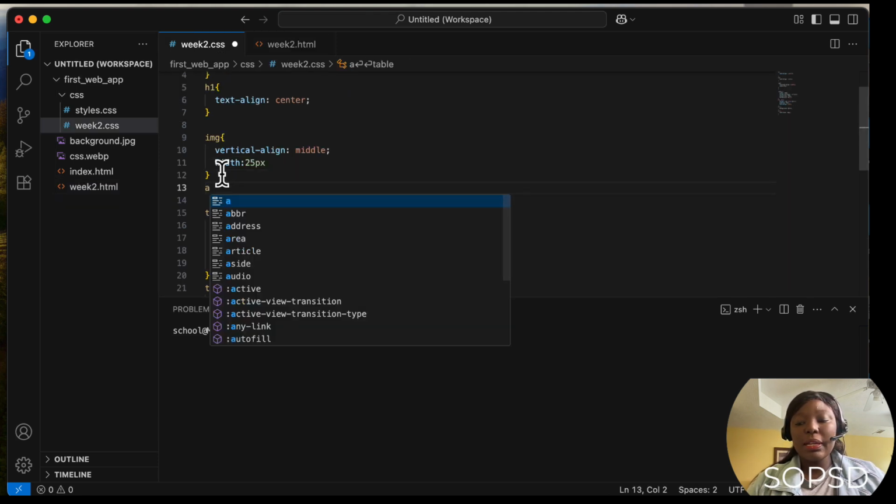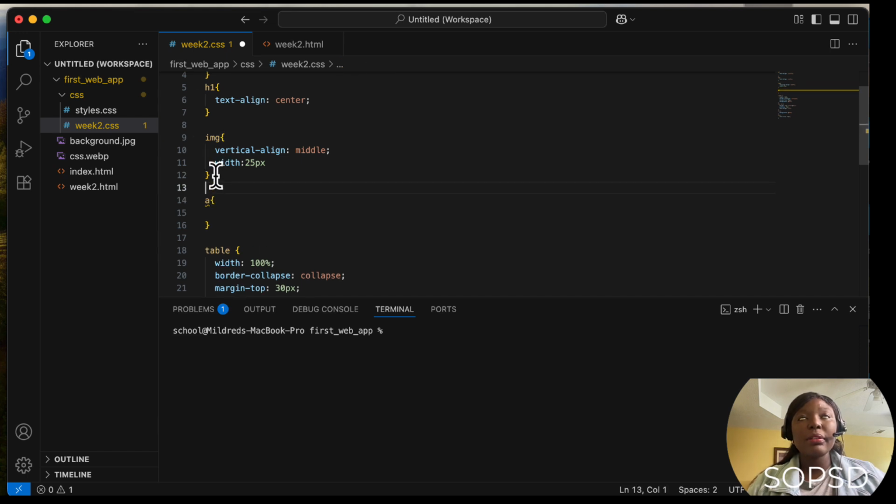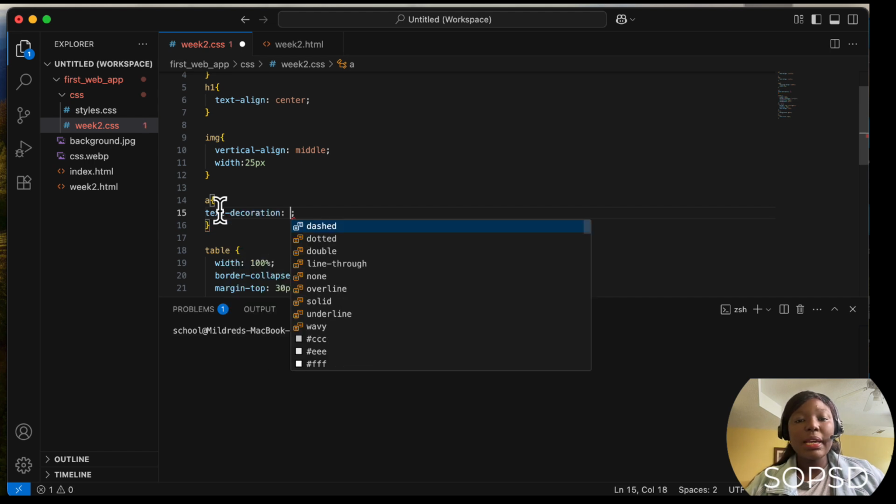So when we say we want the anchor tag, we can actually have a style with the class selector or with the ID selector and add it using the ID or the class attributes, but I'm just doing that on the HTML element here. It's not a wise idea to put all your styles on HTML elements because it will apply throughout those elements. So you want to control where you apply your styles if that is the mission. So we want to put this text decoration property on the anchor tag, and there are several properties that the text decoration holds. The text decoration written like this is just a shorthand for text decoration line, text decoration color, text decoration thickness, text decoration style.